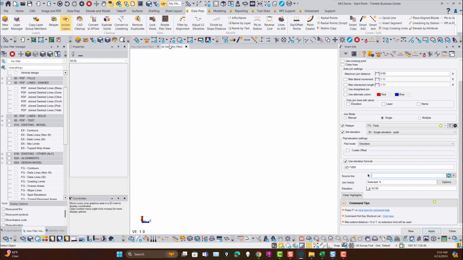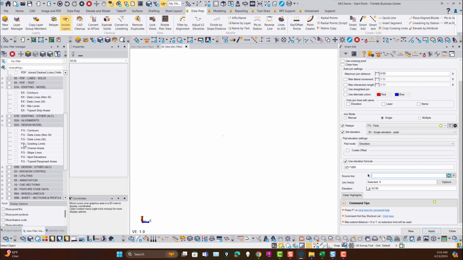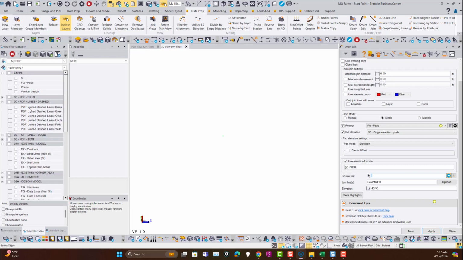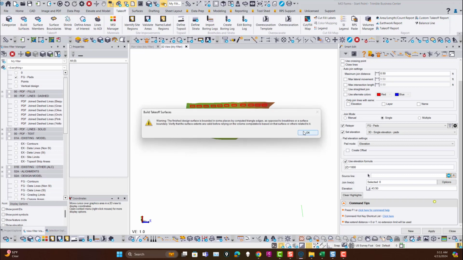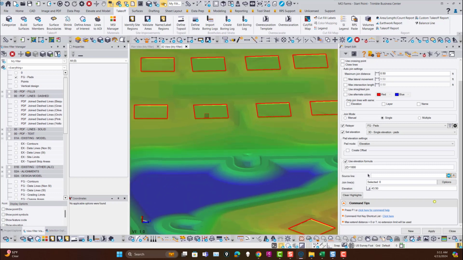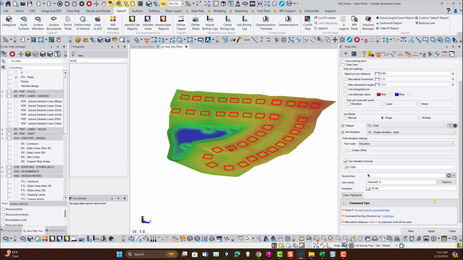And again, if we look at that in 3D, if I open up the drawing here and just turn on the existing pads layer here, I'm not sure I put it FG pads here, so there's all my building pads. And again, they were in my design group. If I now do takeoff surfaces again, those will now be added into my takeoff model according to the elevations of those, and then I would get on to doing the lot lines and the building, the curb and gutter lines and stuff like that.